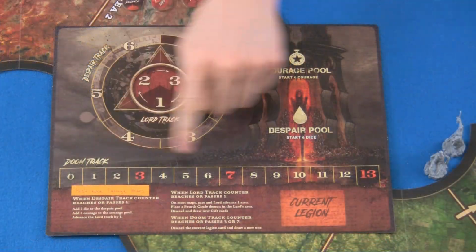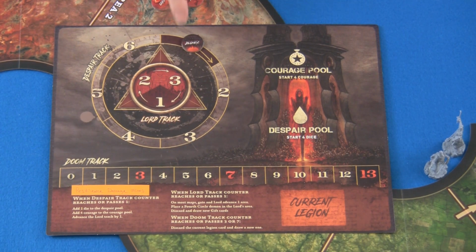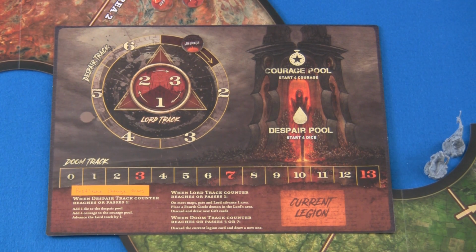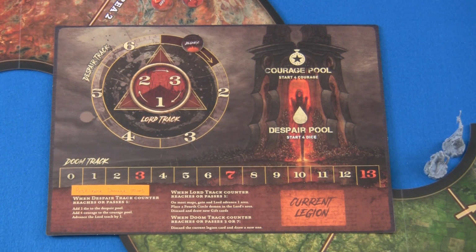Next up, we have our control board. Now the control board is the main thing that's going to trigger how much the Lord advances, how quickly the despair pool is going to be raising up, and also our bonus courage, and it's also going to track our doom. Remember, when our doom goes to 13, we instantly lose the game. Now there's going to be a despair track, and this despair track is going to be tracked with this token, and the start of every single enemy phase is going to advance a certain amount of spaces based on the number of heroes in the game.